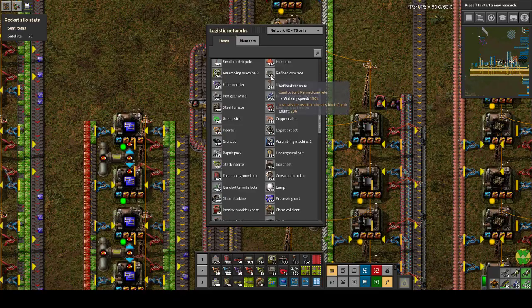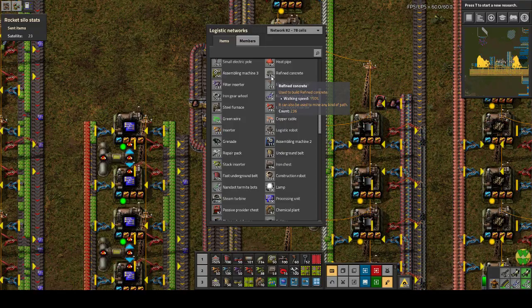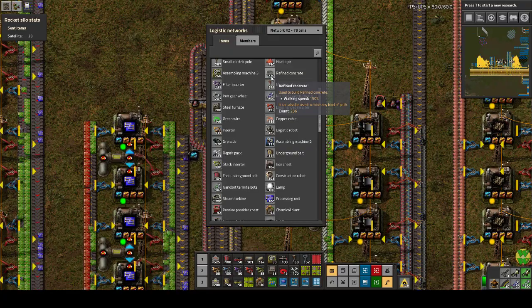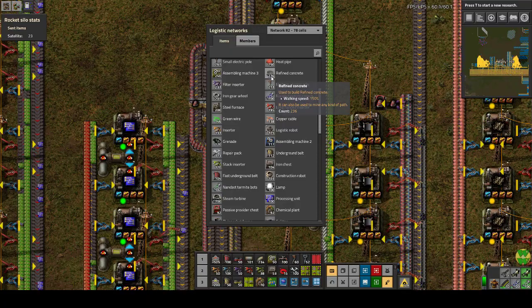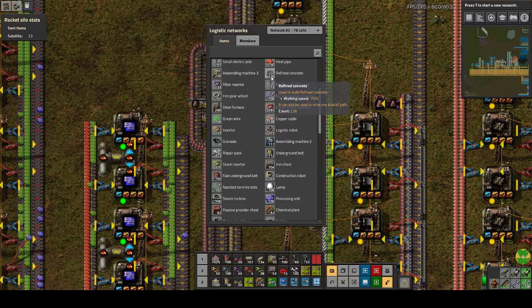So we also added in a mod called Rocket Silo Construction that turns the rocket silo into not just a simple item that you pocket craft or handcraft. You actually have to build it and construct, excavate out the hole and a bunch of other things before you can launch a rocket. So it actually took a little bit of work, and I think it took some refined concrete.